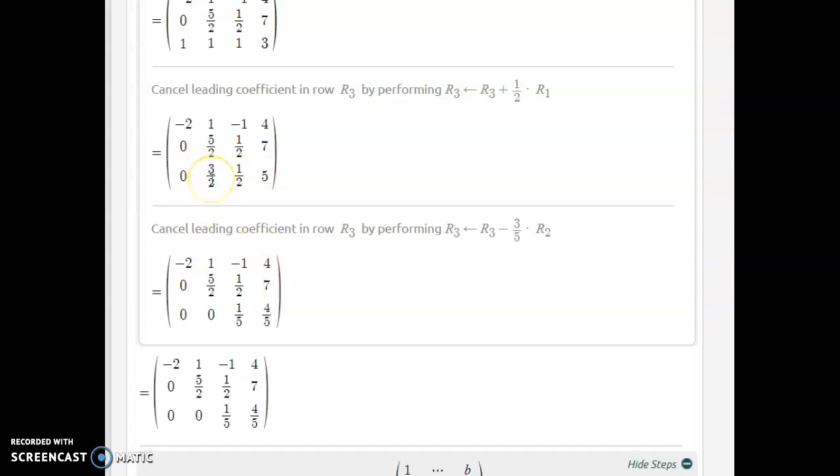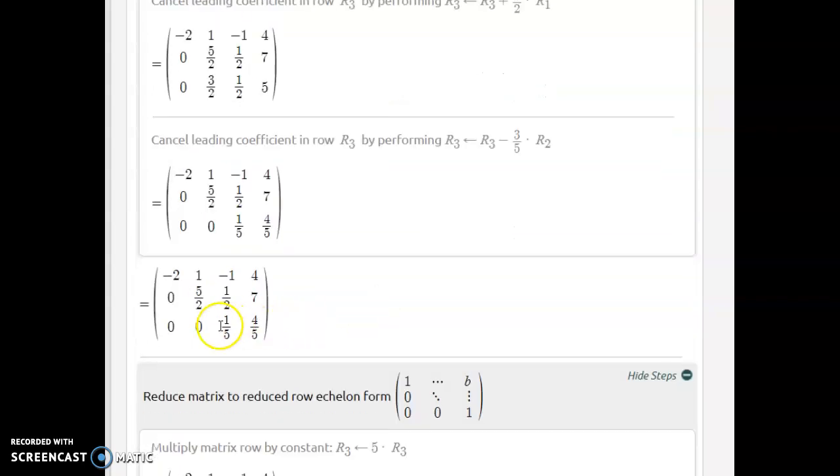So again, 3/2. Here, the only other one that works is this one right here, because when you add the second and the third, you add 0 and 0 in the first one, which you want to keep. You want to keep a 0 there. So you multiply this one by -3/5. There it's written, -3/5, and add it to this one, which gets you this nice 0 right there. And then you add this to that, of course, with the -3/5 in the front, and you get this one and this one. And now we have the zeros here.